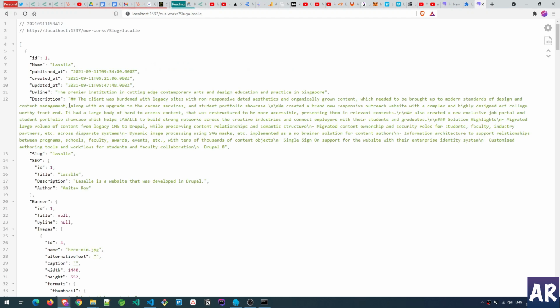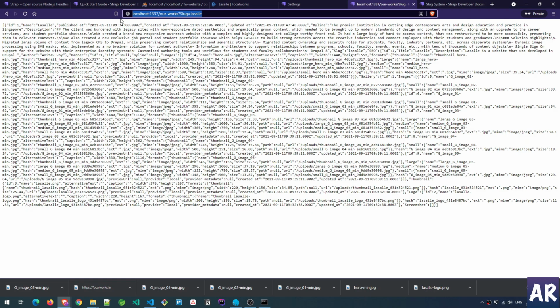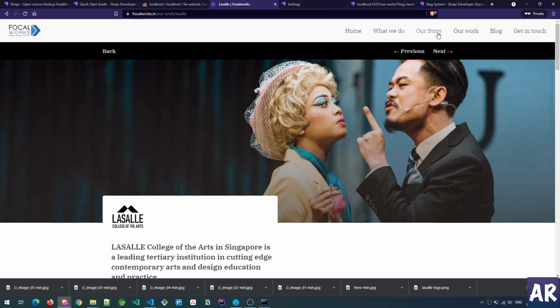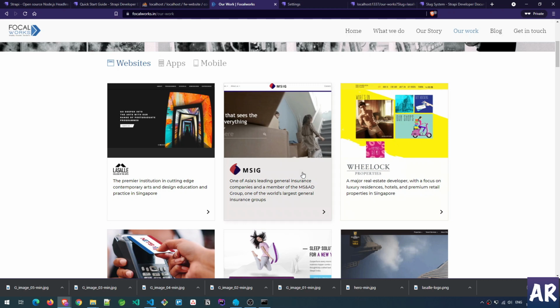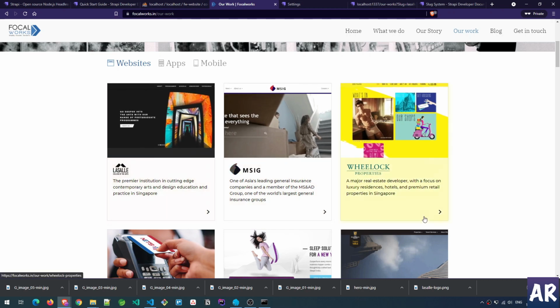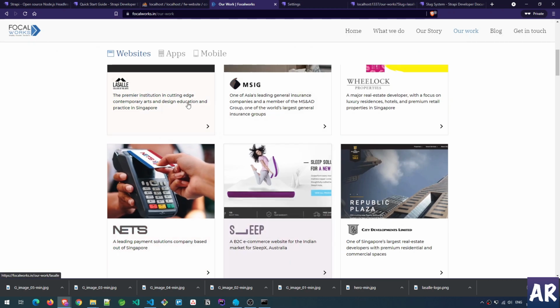And I think this is fine, because when I'm looking at this solution from a Next.js application point of view, what is going to happen? I have our work, which is this listing. Okay, I'll be fetching information through an API, which is our works API, and we will get each of these.